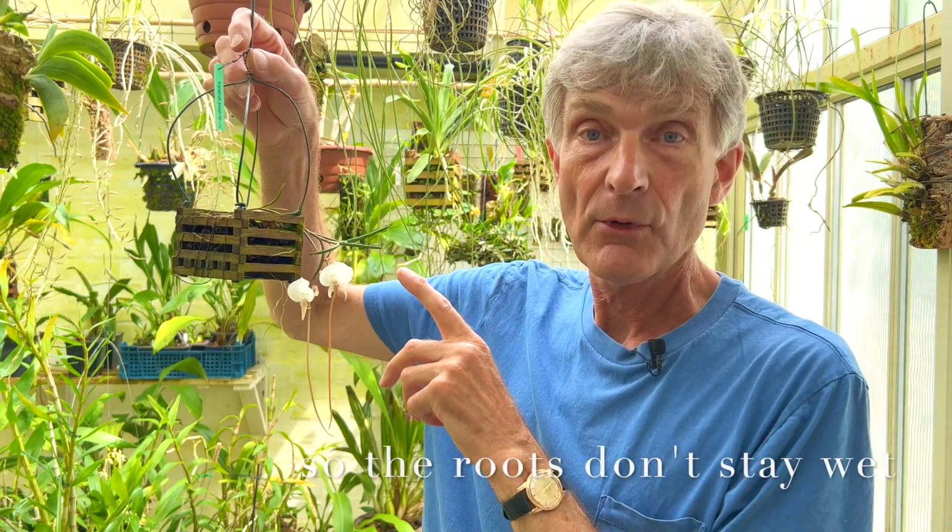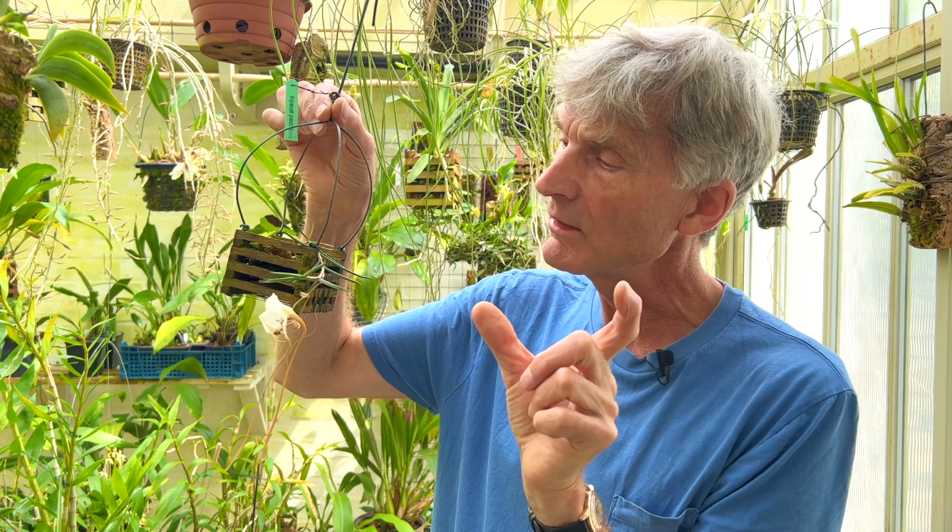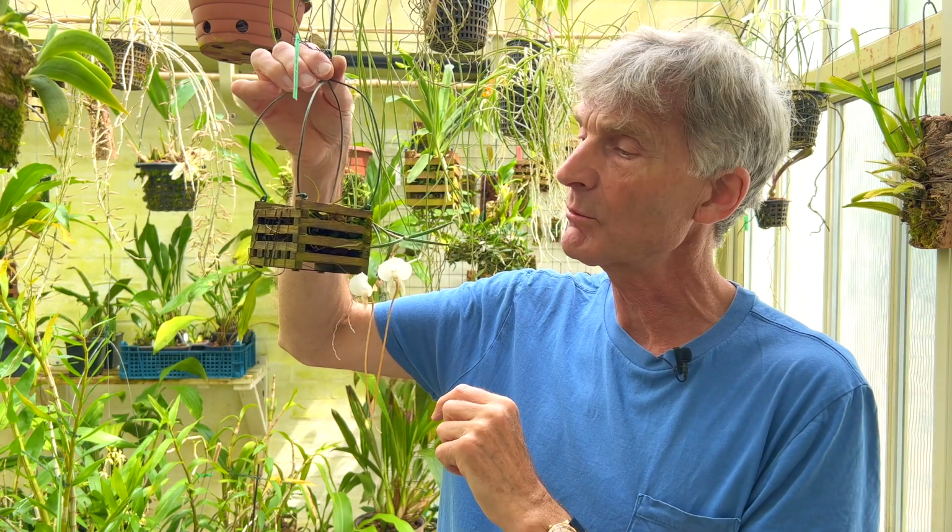This one comes from, and I'll just have to look at my notes, this one comes from northern Madagascar in humid, mossy forests, between about 1,000 and 1,800 metres. So it could be classified as cool growing. Interestingly, on the internet it also says it's medium sized, but when I got it, it was about this big, and it's grown about that much in about 3 years. So it would take a long time to get much bigger.